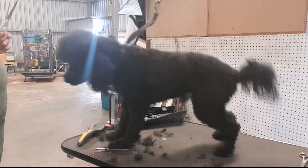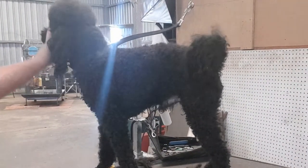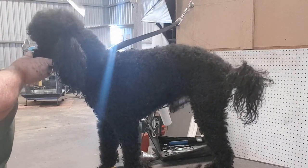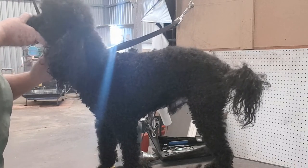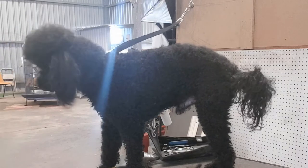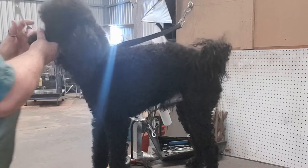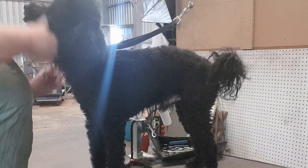Mister, stay there. Look at me. Mister, look at me. Normally I'd be in a professional salon. I'm not in my professional salon anymore. I would have had much better lighting on a black dog like this. Mister. Good boy, shake it off. Shake it off. You want them to shake, because when they shake, everything goes into the spot where it should be.